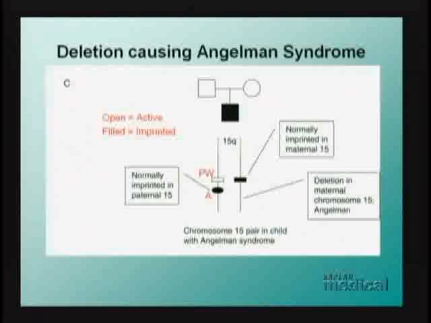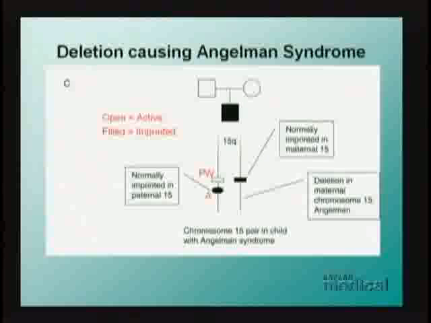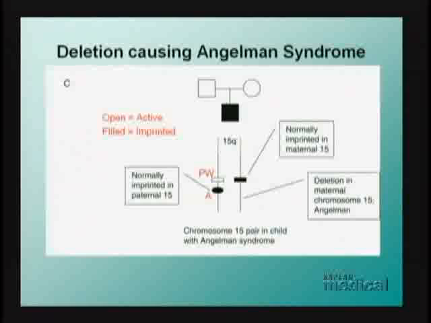The reason that we can get these two completely different diseases from one single deletion is that we can have one deletion that can remove both of those genes at once. Since the Prader-Willi gene and the Angelman gene are located close by each other, one single deletion can remove both of them at once. However, it's important to remember that they are two completely different diseases.